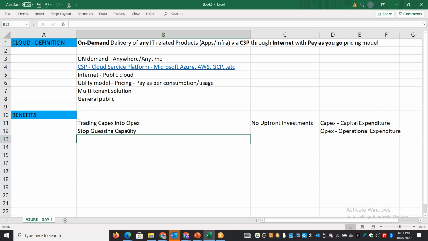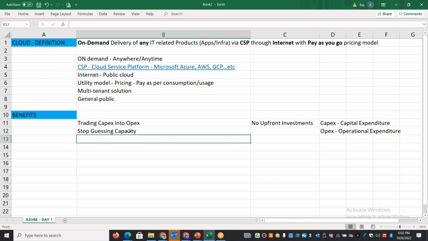You will say that you need X amount of memory, X amount of CPU, and X amount of storage space for satisfying your business application requirement. You will provide that estimate based on your understanding, and in some cases you might end up underestimating the capacity, or you will overestimate things.